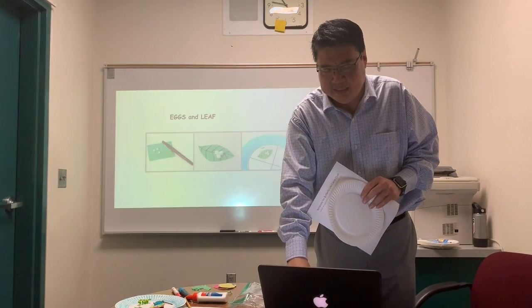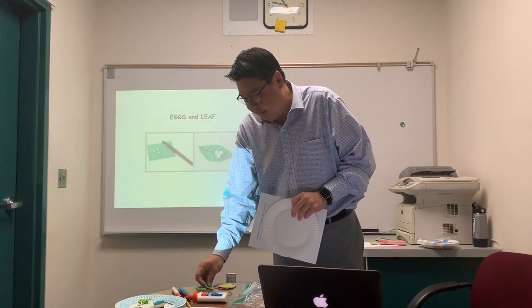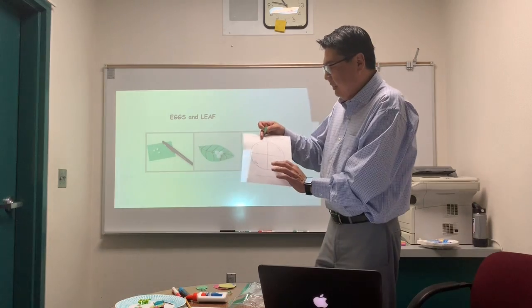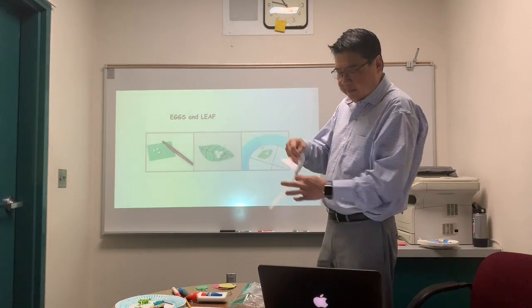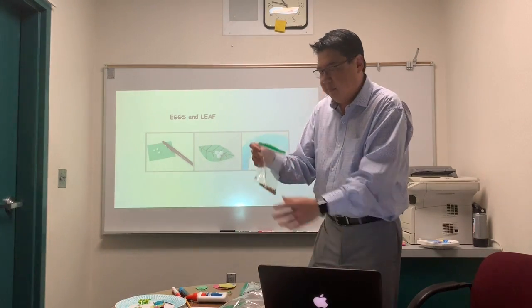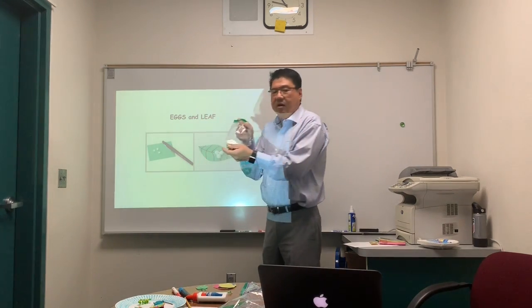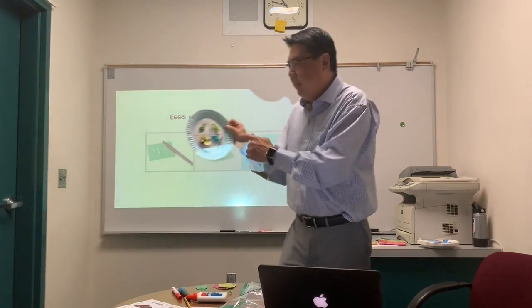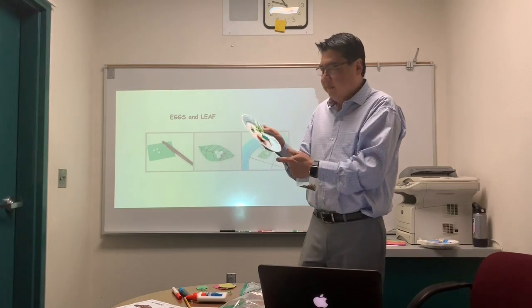And after we paste it, our next step will be to do the eggs and leaf. Now I have already cut and prepared the leaf, so you can stick the leaf where it says eggs. And we can put a leaf in there. And we can put, either you can choose to use green beans or soybeans. For here, I use soybeans to simulate the eggs.